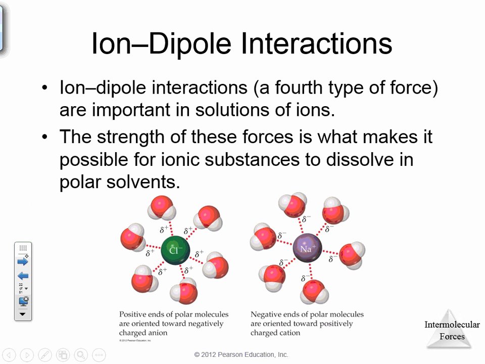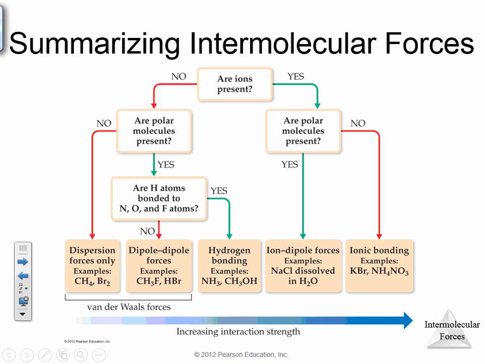So that's hydrogen bonding. They call a fourth one ion dipole. I'm not going to consider that. And if you have to summarize intermolecular forces, you have to figure out what the intermolecular force at play is and how it's going to increase in its strength. Here's a flow chart to help you out. What you have is increasing interaction strength. With increasing interaction strength, you're going to have higher melting points and boiling points on this side and lower melting points on this side. And the chart here shows which one trumps.